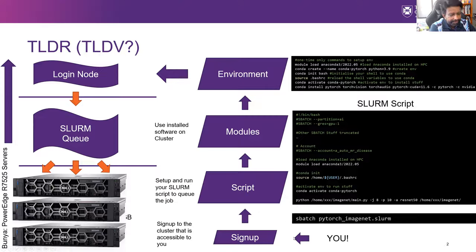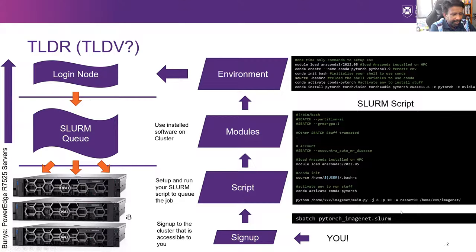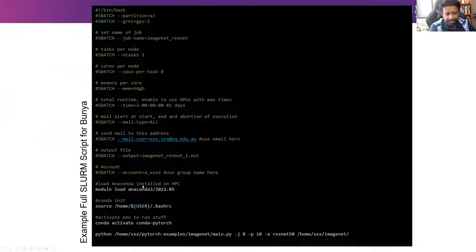To make things more involved, you first need to sign up. If you're an HDR student, depending on the cluster you get access to, you'll have to sign up. For AI Collaboratory members, I've already sent an email. Leaders will sign up first and assign access. That's the TLDR of it. So this is what this session is about — explaining what an environment is, what the login node does, and what all of this means. And here's an example full script for Bunya for AI Collaboratory members — you've got all of these settings, and we'll talk about those later.